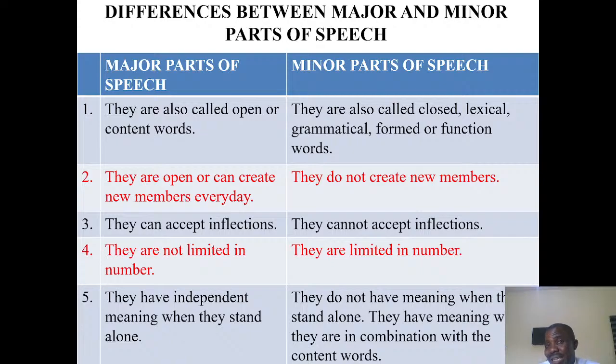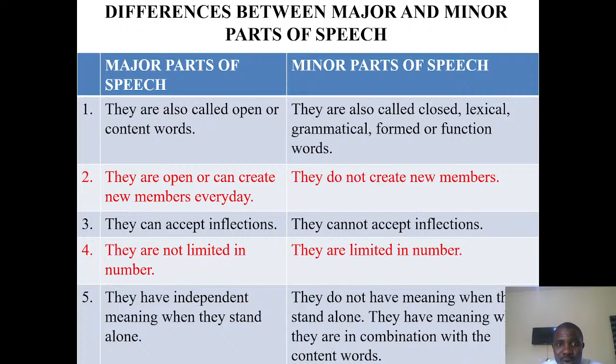They will call them form words because they only function, they only have meaning, when they are used in a sentence. When they are standing alone, we don't get more meaning from them. But the major parts of speech, even when they are standing alone, we get meaning from them. While this other one only has meaning when it is in a sentence. That is where we need to know their meaning.